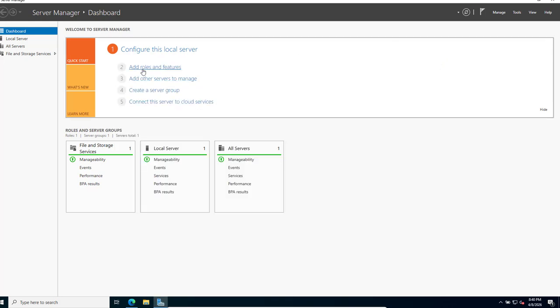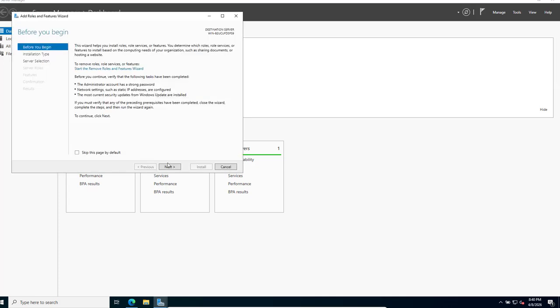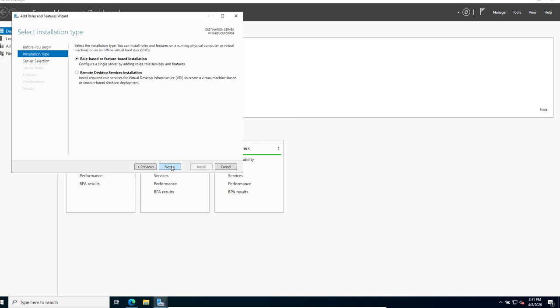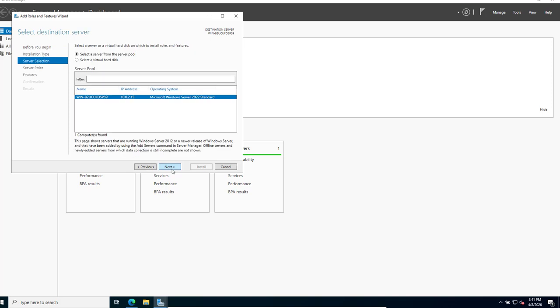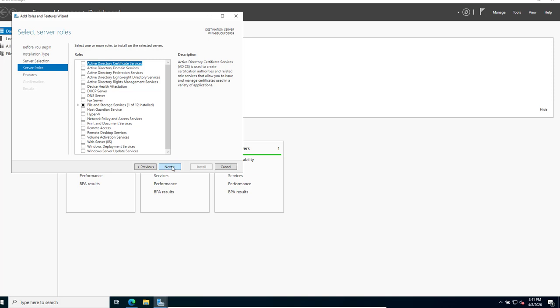Then go to Add Roles and Features. Go to next. Choose role-based. Okay. In here, go down. Which one do we want to install?